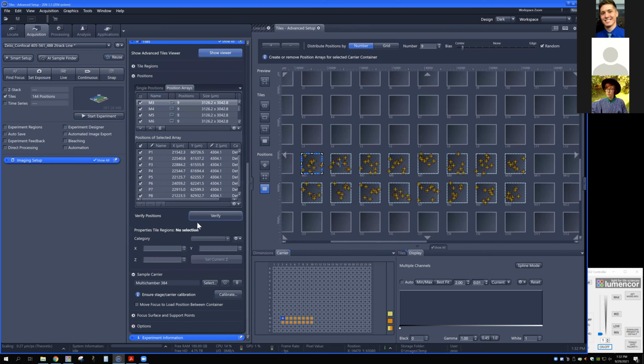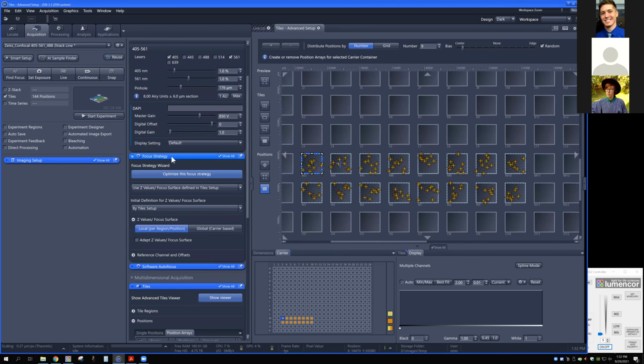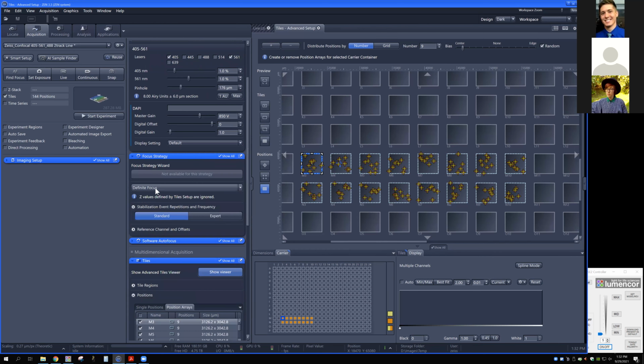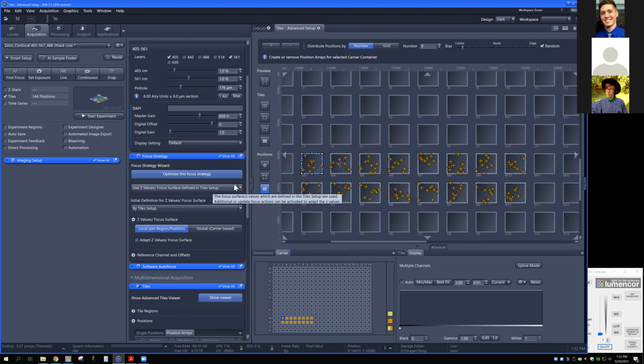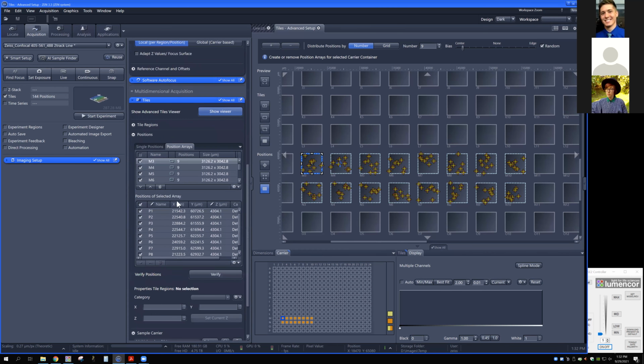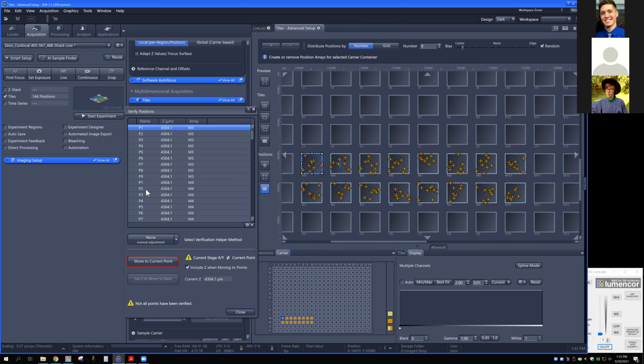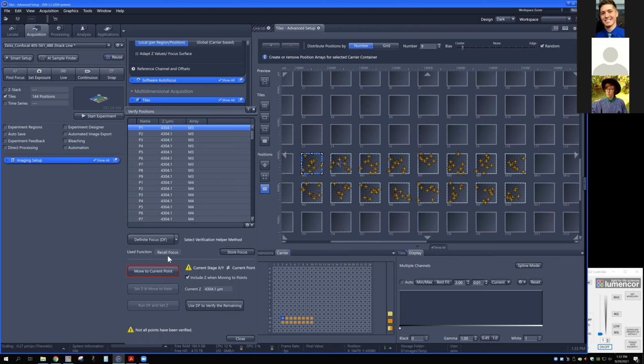So especially for these, this is where it really does make good sense to choose a focus strategy like definite focus. We can either choose it right here up front as the focus strategy of choice and just use definite focus to assign a set distance above. Or we can still use these Z values. In this case, probably what I would do is go down and verify these, but rather than do the manual way, just tell it to use definite focus to identify all of them.